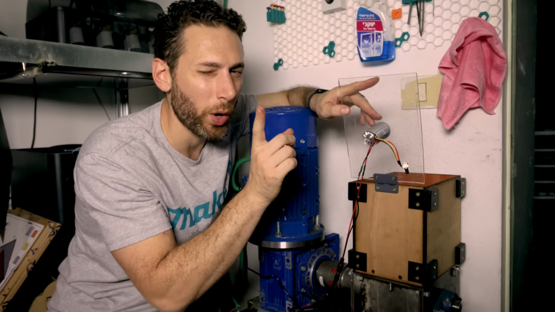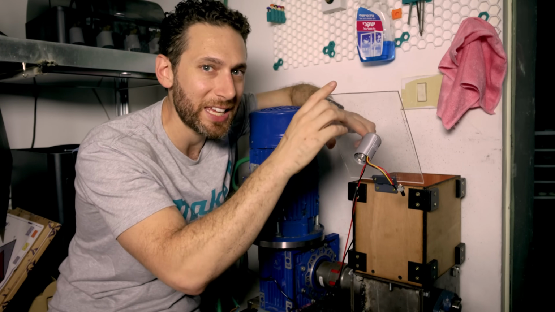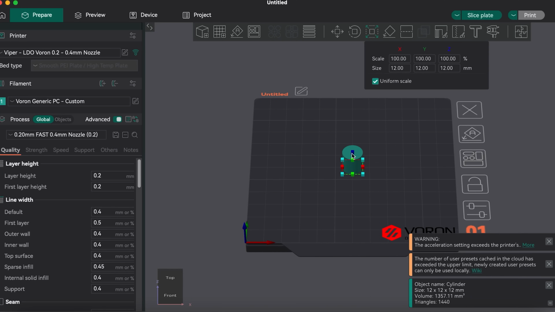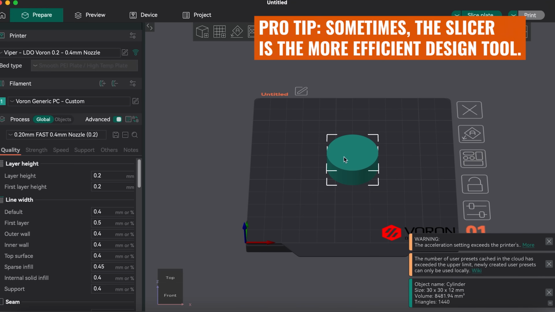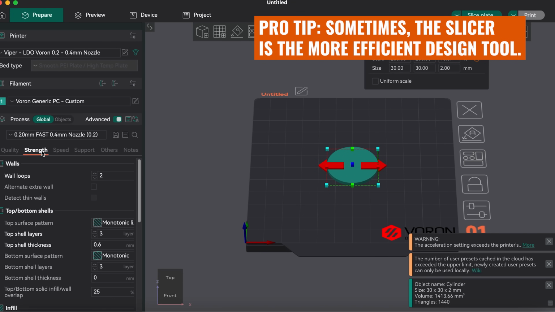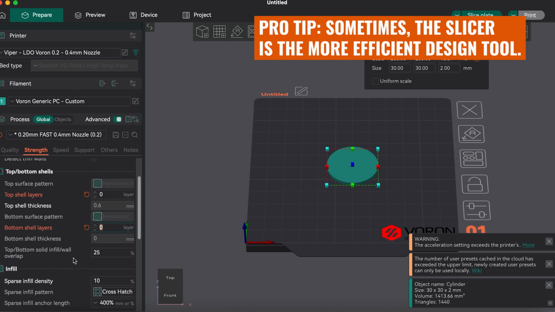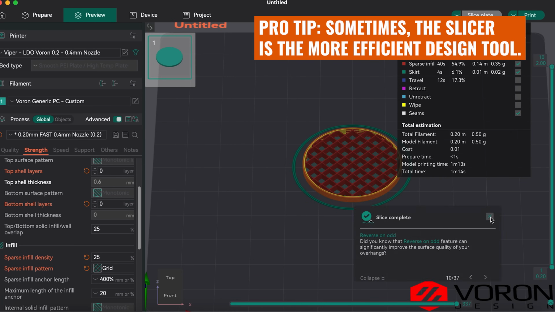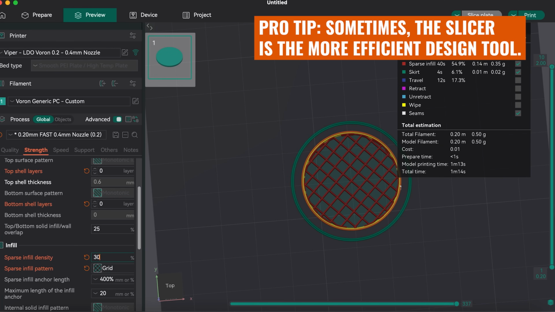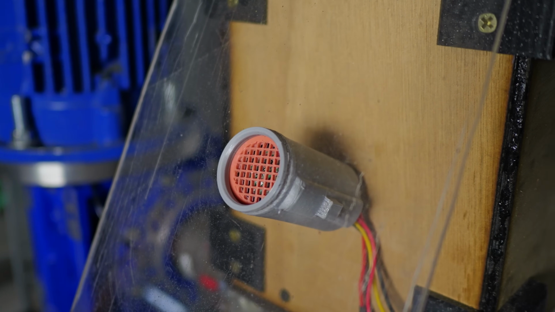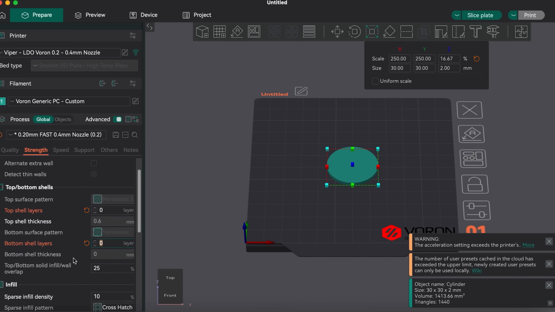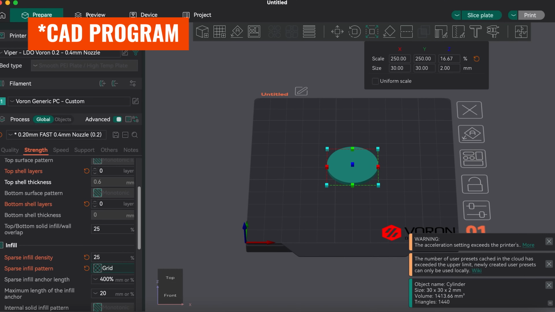But you might be wondering, what about protecting the PCB on the inside from flying plastic? Well, for this, I once again actually just made use of the slicer rather than CAD. Sometimes, particularly when it comes to modeling things like a mesh, it's just way easier to let the slicer deal with it. So I just added a circle in the diameter that I needed and the height that I wanted, and I played with the infill until the holes were small enough to protect the PCB. So much easier than modeling the mesh in the slicer.